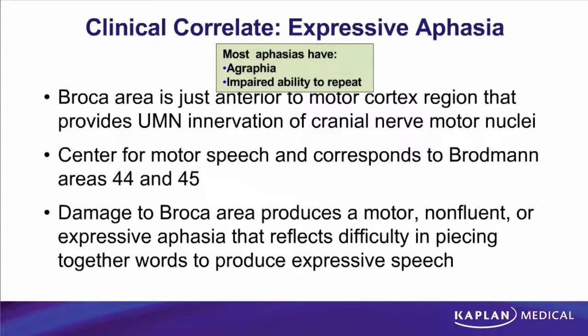And then a common feature to aphasias that we'll explore in a little more detail is an impaired ability by the patient with an aphasia to repeat or answer simple verbal questions when asked to do so by the examiner. So one way to test the inability to repeat is to have the examiner ask a hypothetical patient whom they suspect of having an aphasia to count backwards from 10 to 1, 10, 9, 8, 7, 6, 5, or to ask them to repeat a nonsensical phrase such as no ifs, ands, or buts.